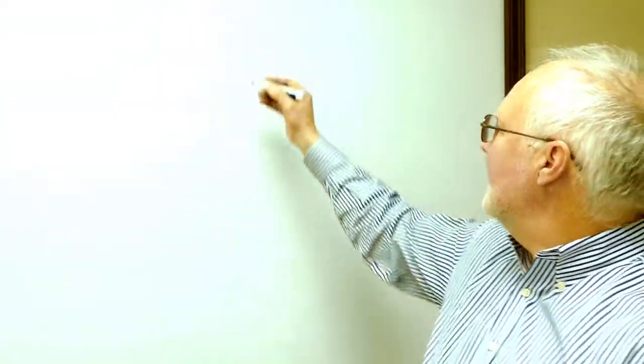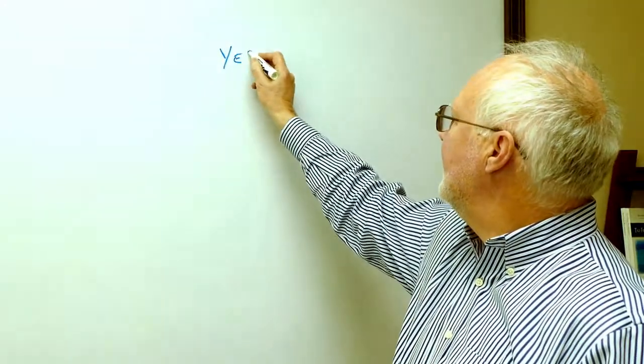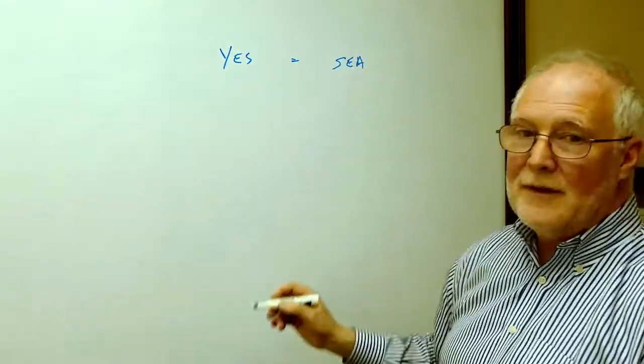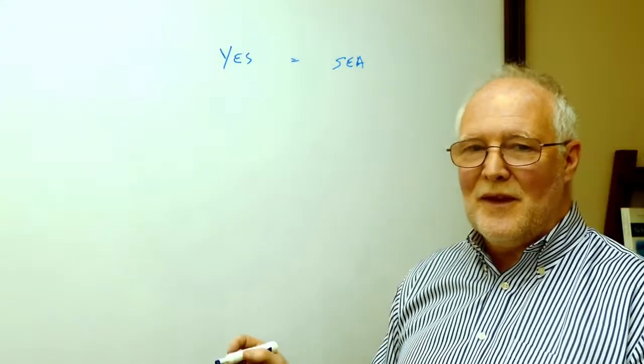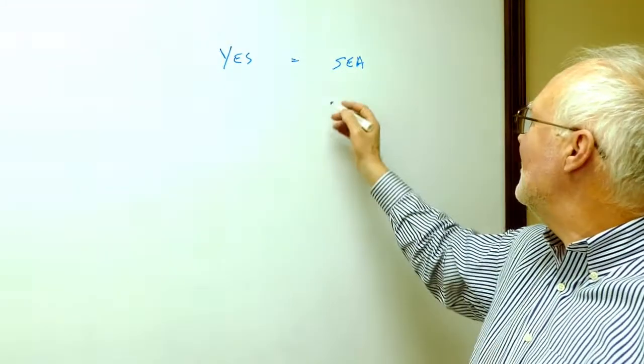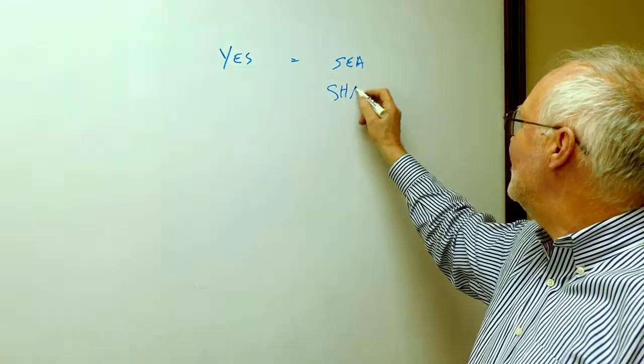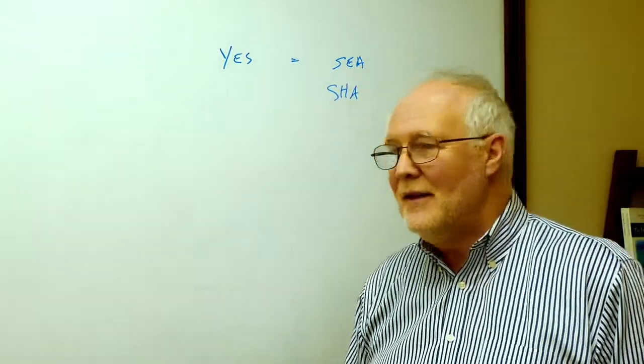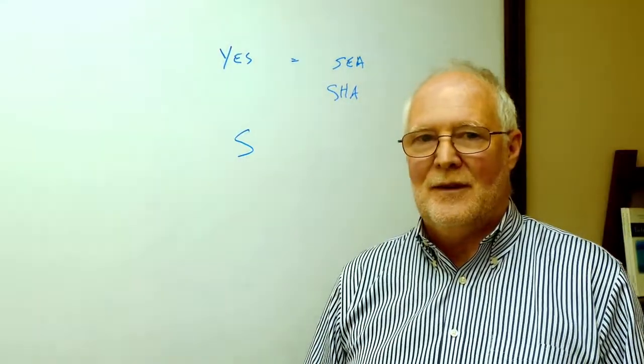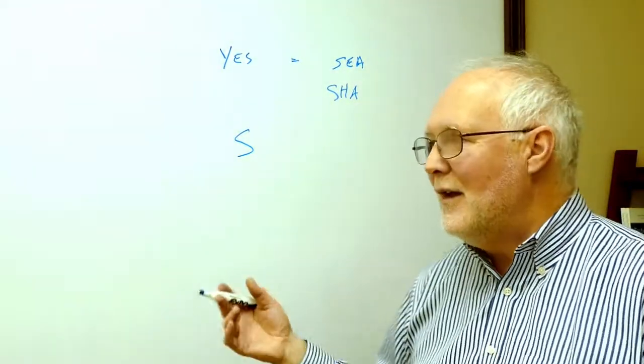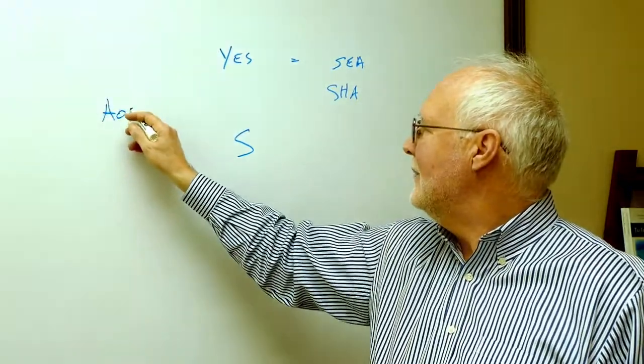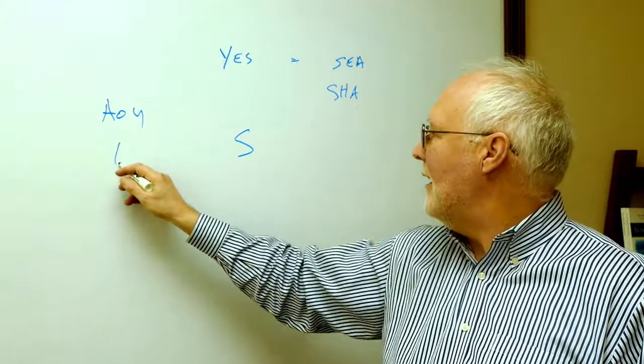The first one we'll look at is yes, which is sea. I'm going to focus on this for one second because you could say why is that not C? I mean it looks like C, but I'm going to say it's pronounced sea, like that. And that'll take us to a place for understanding S. Because remember the rule is again that you can have a broad consonant A or U, let's put them over here, or a slender consonant I or E.